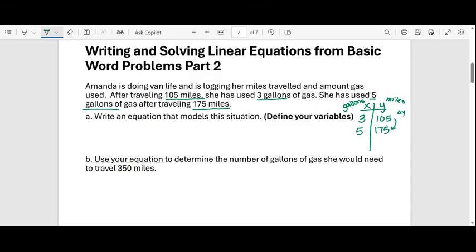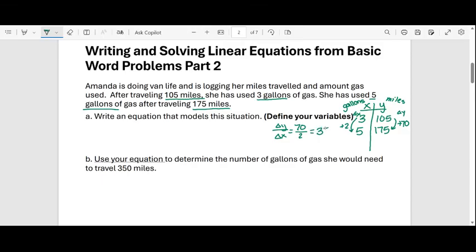So if I go from 105 to 175, that means I added 70, and I'm going to put it on top of my change in X, and this is to get my slope. My change in X from 3 to 5 is a positive 2. So my change in Y over my change in X is 70 over 2. Now I'm looking at that, and that looks like a crazy fraction, but it's just going to be a division problem that you can reduce. So 70 divided by 2 is going to give you 35.